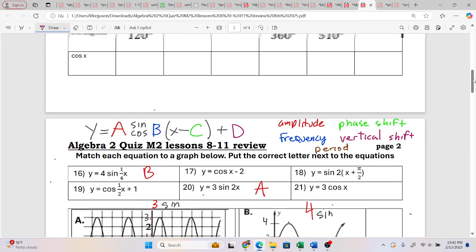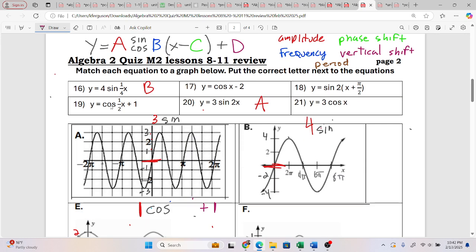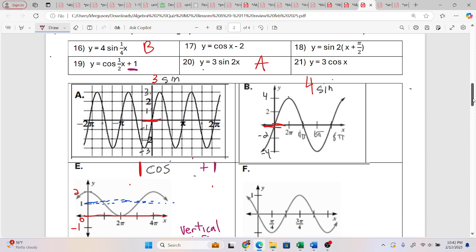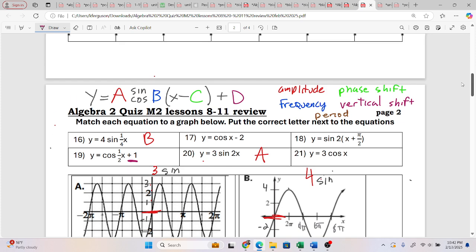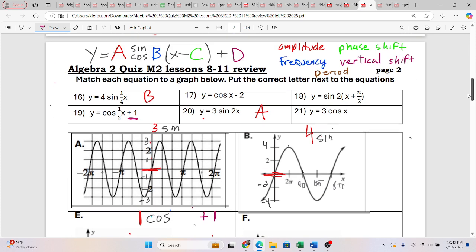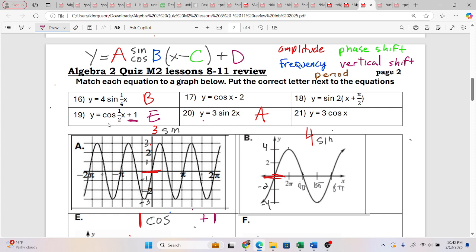So I'm going to look back at the graphs real quick. There's only one graph that has a vertical shift of up, right? I mean, there's another one that has a vertical shift, but this one is the only one that's up. For giggles, I could try to find the other one that has the vertical shift going down, because that's what this says. But we're doing this the fast way, so we're just going to give that E because of that going up.